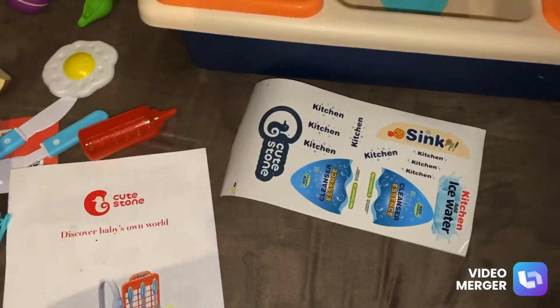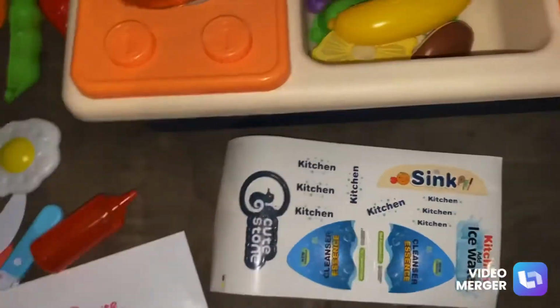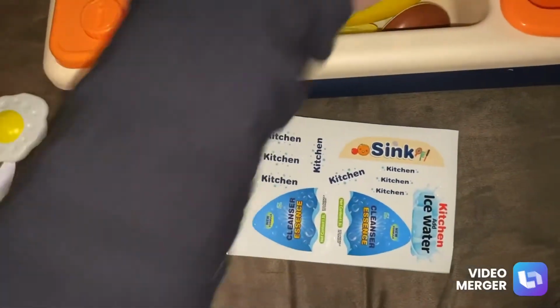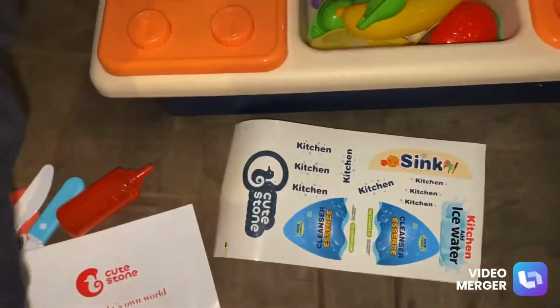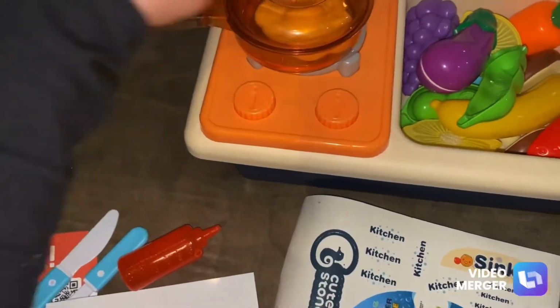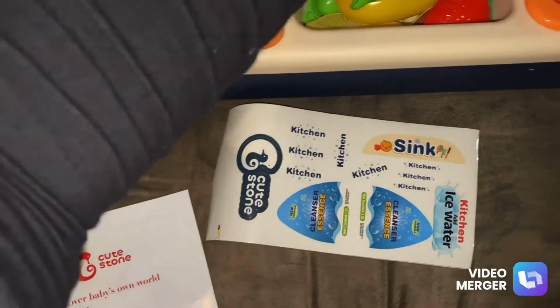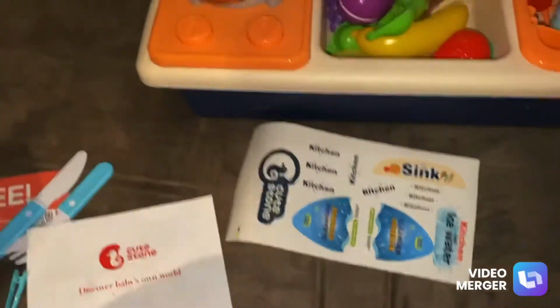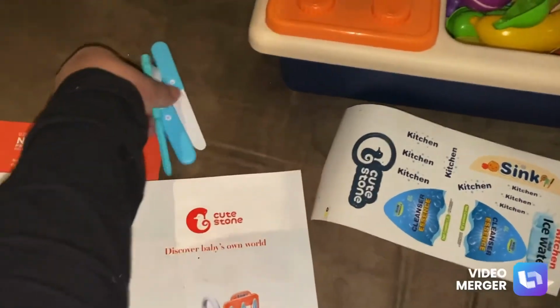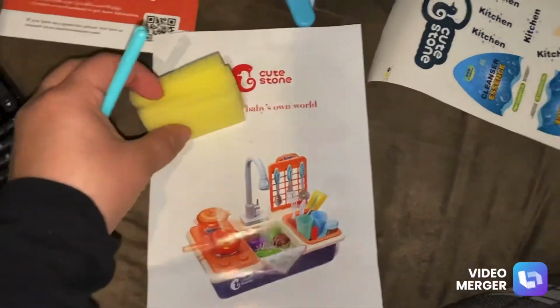And veggies go in here. So yeah, they can rinse the veggies. The egg can go in the pot. There's ketchup. I wouldn't know where else to put the ketchup. And I'm gonna put this in here. It shows in the picture, that's how it goes.